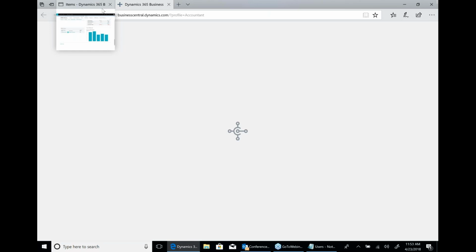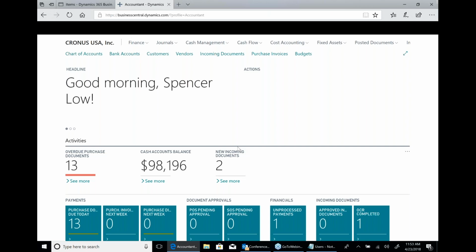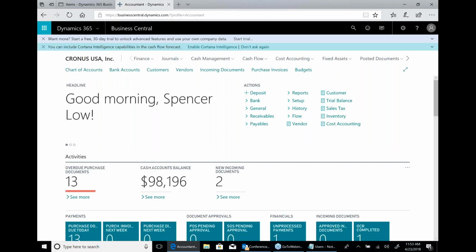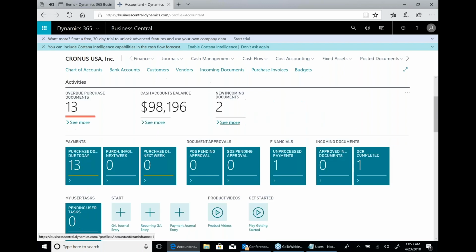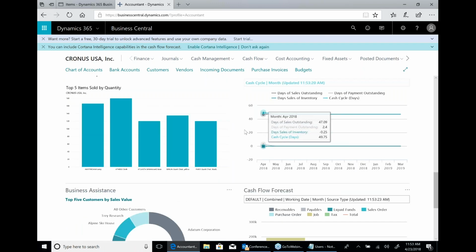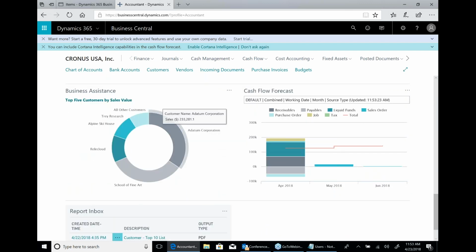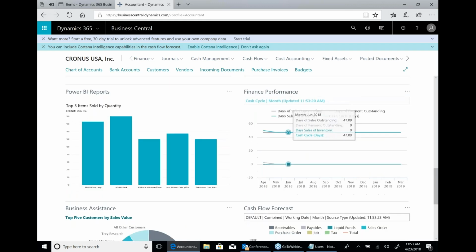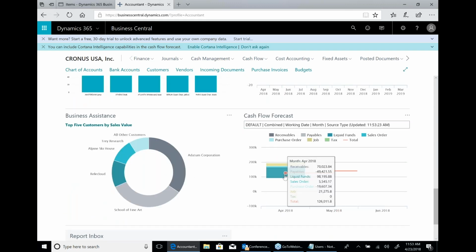And we can see that the layout's fairly similar, and the functionality and the navigation is the same, but the information presented is significantly different for the accountant in the business. So my actions have changed. I'm getting different messaging up top. I've got different KPIs across the application. And I have potentially different Power BI reports. Basic reports on the system are different. So here I've got my financial performance, and I've got an example here of a cash flow report. So I can see where my cash flow is heading in the future based on what's in the system today.